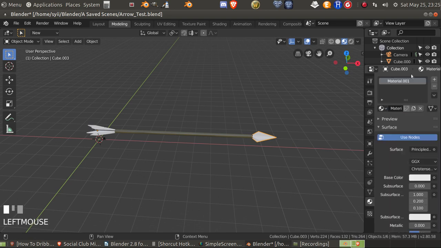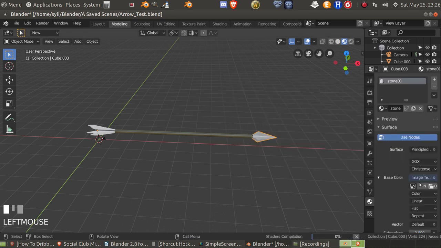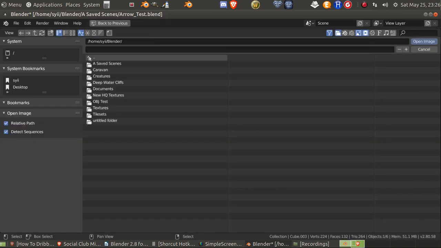We're going to create a new material, and I want to call this one stone. I don't know, something like that. 01. Okay, and this stone texture, actually I'm going to have it look more like obsidian maybe, or something along that kind of line.